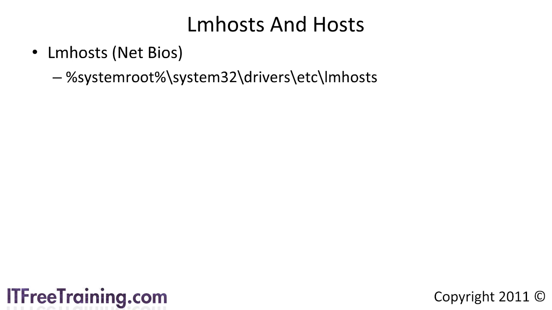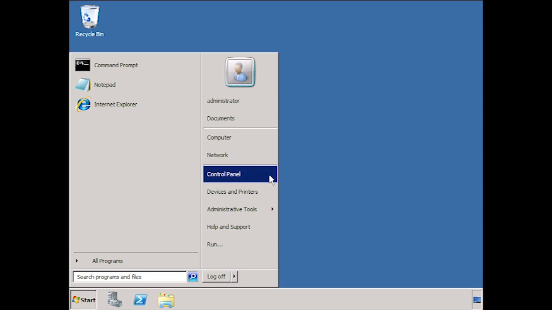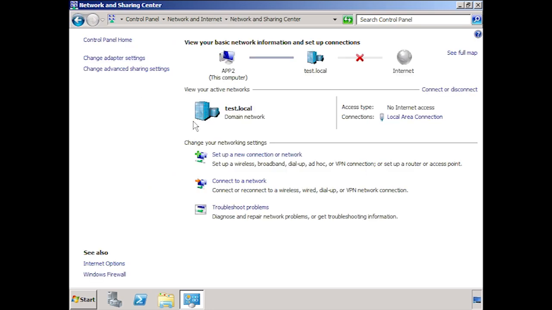To better understand how client resolution works, let's go through some of the settings in a Windows Server 2008 R2 install. First of all, I want to have a look at the DNS setting on this system. To do this, I will open the Control Panel and select the option View Network Status and Tasks. This is a great screen to give you a quick rundown of your network. On this screen, you can see how many network adapters you have installed and what networks they are attached to. In this particular case, I only have one network card.